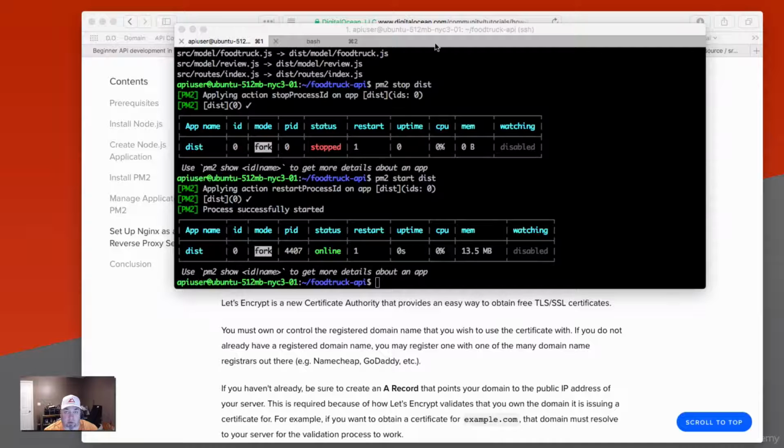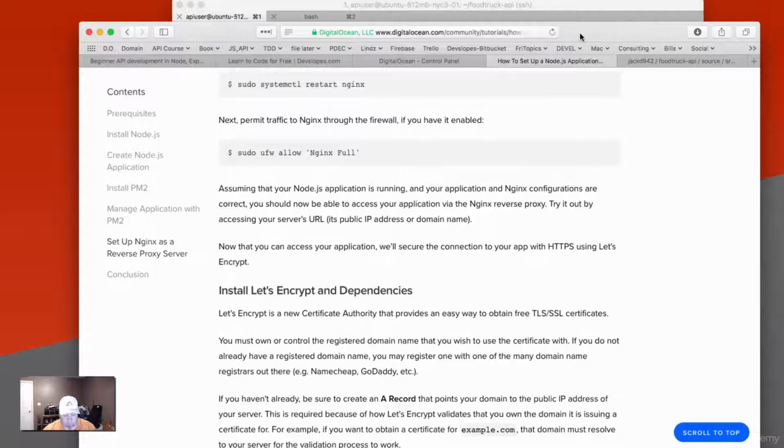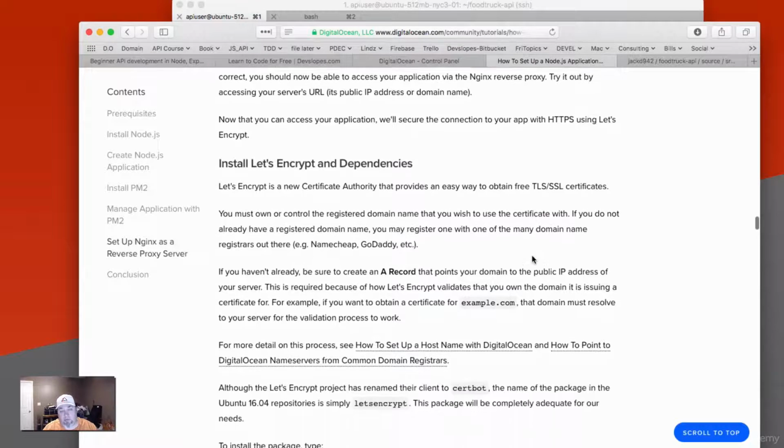The next thing we're going to do real quick, and I'm going to be honest, I've never done this. I have installed a lot of SSL certificates, but the ones I've always installed have been pretty costly. You usually had to spend over $100 on an SSL certificate to lock down your domain. And that's the way I've traditionally done it.